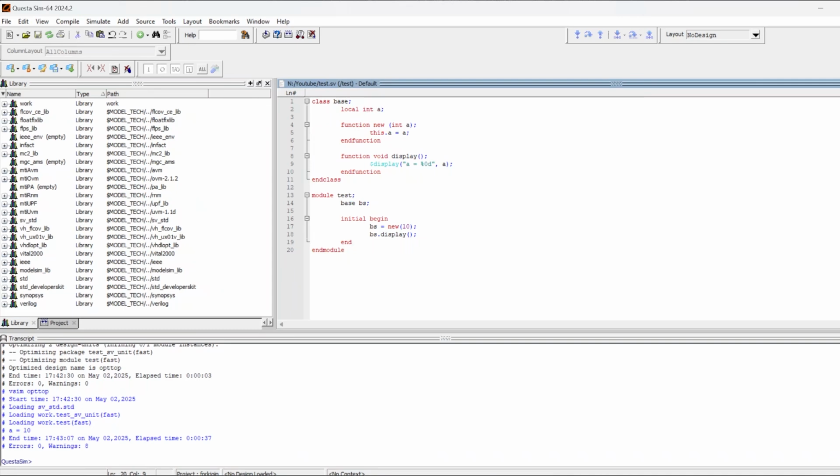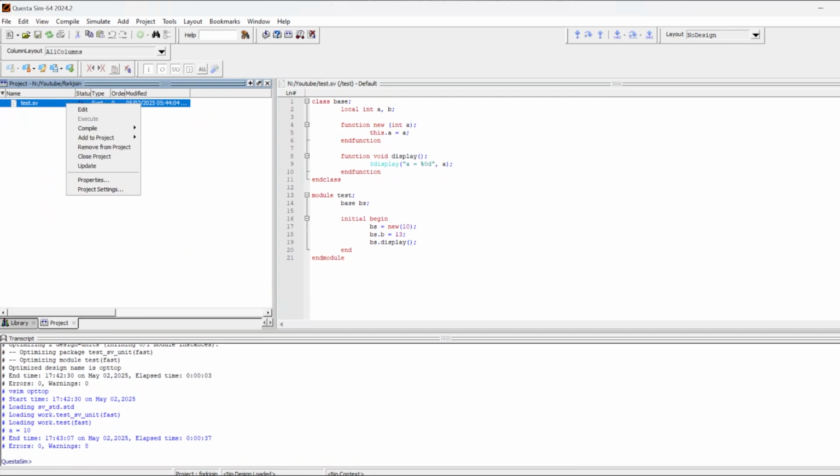Now let's declare another local variable and let's try changing the value or assigning some value to this member outside of the class. Supposedly it should show an error. Let's find out. I will directly access that member and assign some value, and it should show a compilation error.